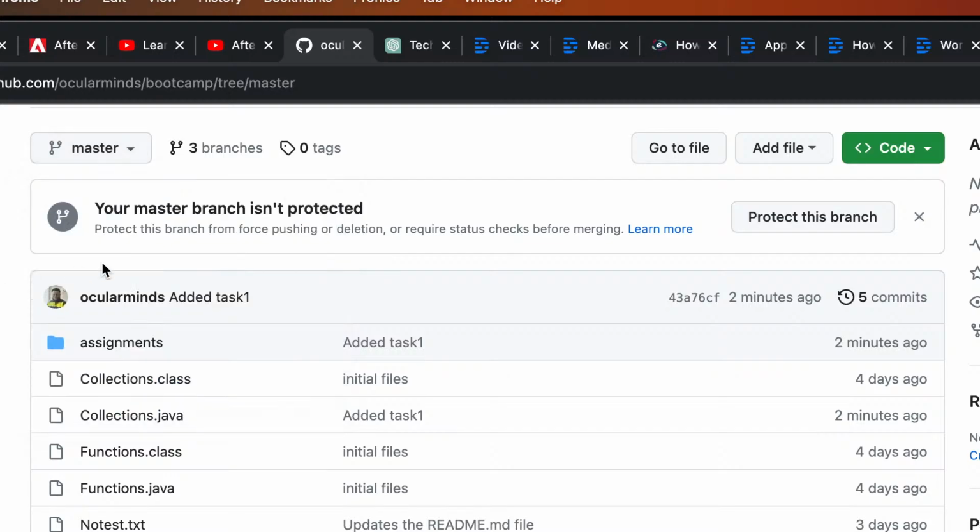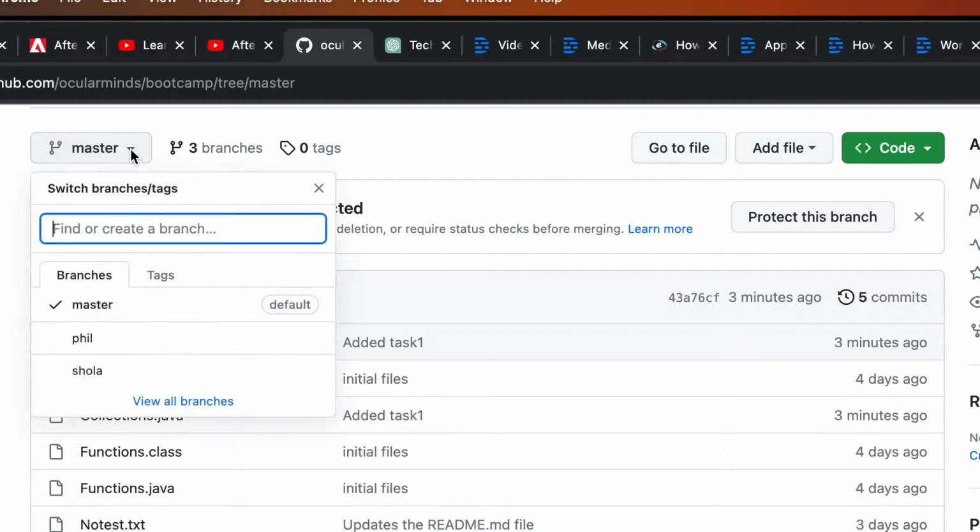How do you go there? You will see on my screen a drop down menu called master. You will see the master button, so you click on master, and from master, click the drop down.